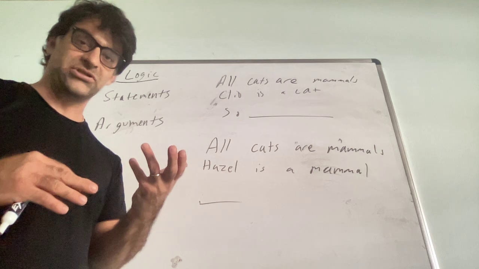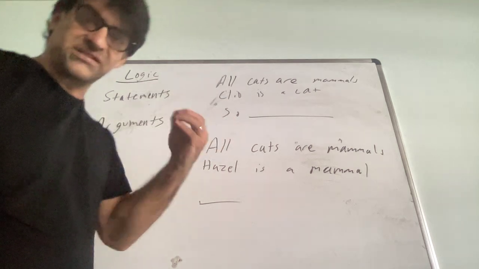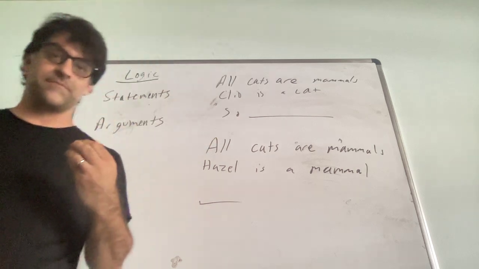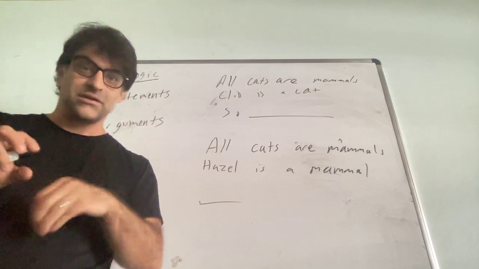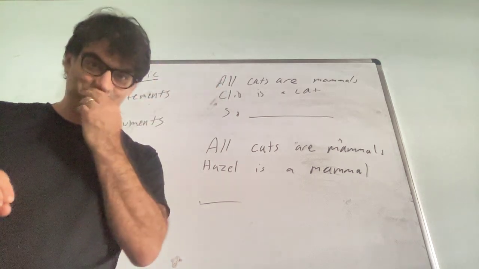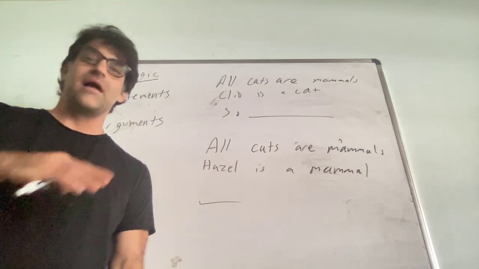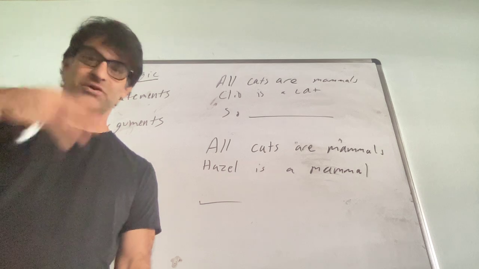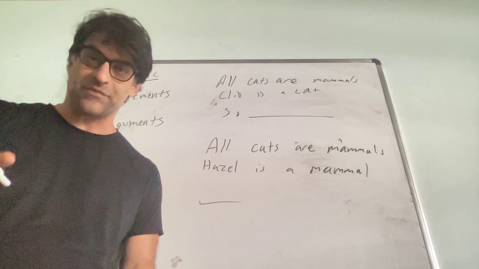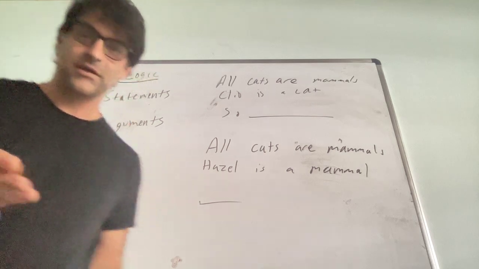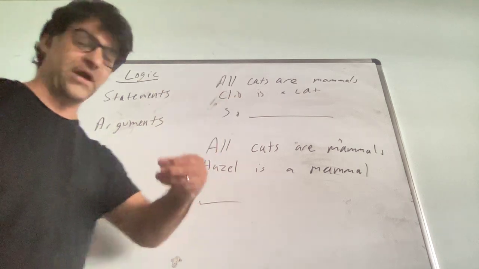I think the best thing to do is to start by example. Here's a series of statements. Statements are sentences that make truth claims. We can mark them as true or false. In this class, we're not going to be too worried about what makes something true. Grass is green, that's true. Grass is orange, that's false. Both of those are statements. Let's look at this series of statements, put together in a certain way.